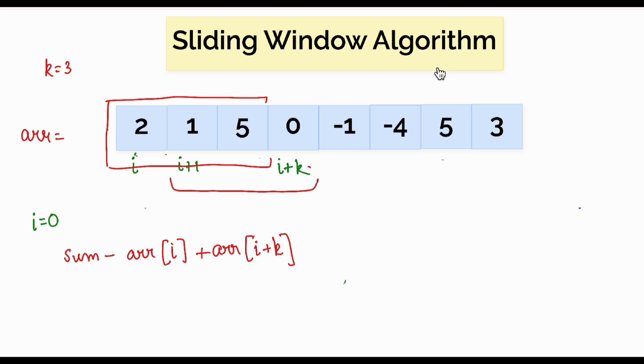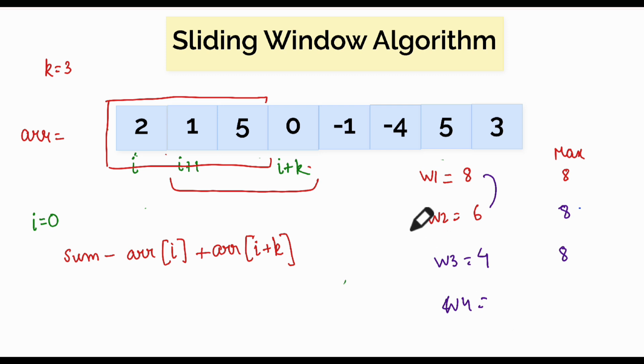So for example, for window 1, sum is equal to 5 plus 2, 7, plus 1, equal to 8. And what is the maximum sum till window 1? It is equal to 8. For window 2, sum is equal to 5 plus 1, 6, plus 0, that is 6. So now you'll compare these two, what is the maximum in this. So the maximum still remains 8. Now window 3, sum is equal to 4. What is the maximum between 8 and 4? It will remain to be 8.